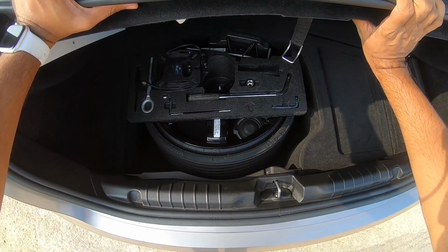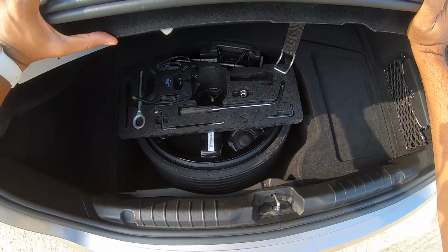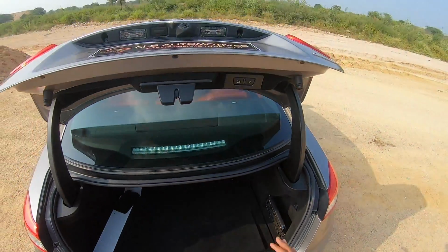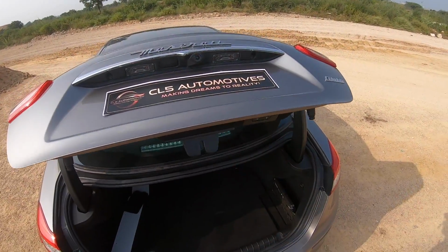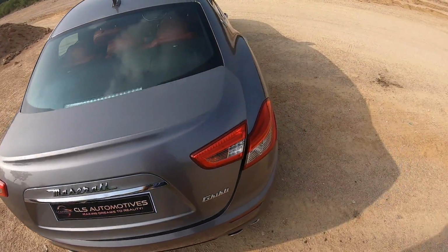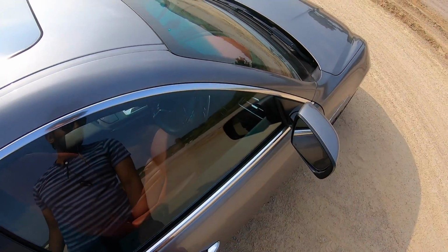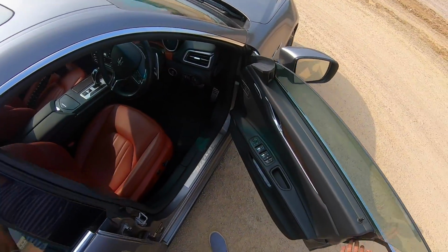It's a space saver. It happens to be a 175/55/18, and you can also inflate the tire, so all that mechanism is also present in the car. Yeah, all these things it has. That's the reason why the price is obnoxiously high. Meanwhile, the mirrors also get the heated function, so if there's ice it can be removed.